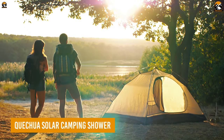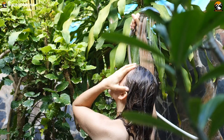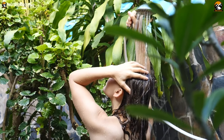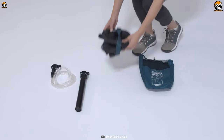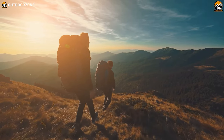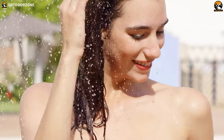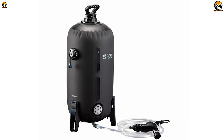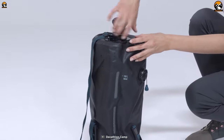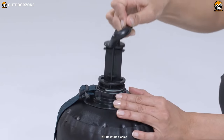Looking for a refreshing shower in the great outdoors? Look no further than the Quechua solar camping shower. With its innovative design, this shower doesn't require you to hang it, freeing you up to enjoy your camping experience without hassles. The wide opening makes it easy to fill and dry quickly, while the compact and foldable design means you can take it wherever you go. With a 10-liter capacity and an on-off button on the handle to prevent waste, you'll have plenty of water for a good long shower. And best of all, it's lightweight and easy to carry, weighing less than two pounds. So if anyone's looking for a convenient, eco-friendly way to freshen up during camping trips, the Quechua solar camping shower is the perfect solution.